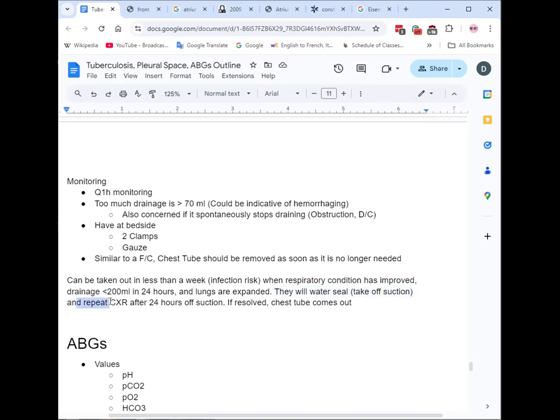And they'll be like that for 24 hours to see if they have a return of the issues with the pleural space. So if they had a pneumothorax and it seemed like they were improving, and we took them off the suction, and then 24 hours later we do a chest X-ray and the pneumothorax came back, like the air is back, or they have a hemothorax and we got rid of most of it, took them off suction, and now it's back, then we know that they're not tolerating being off the chest tube. But if they are, then it comes off.